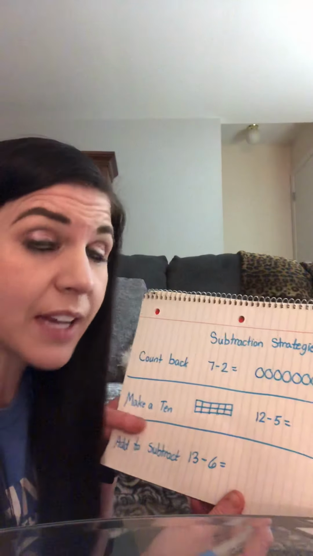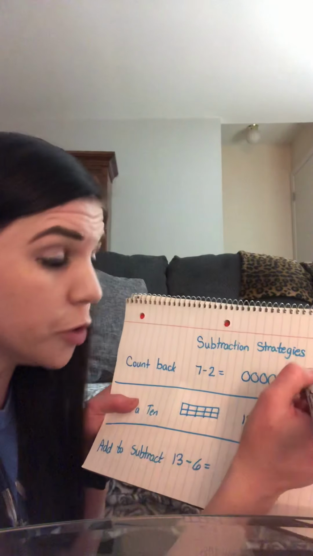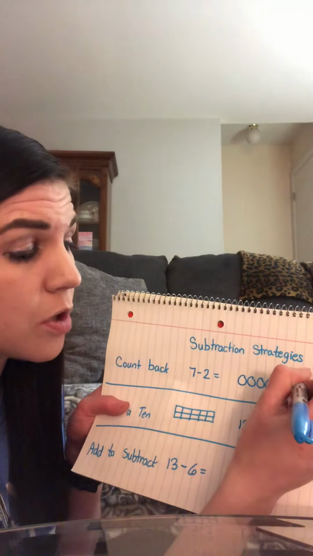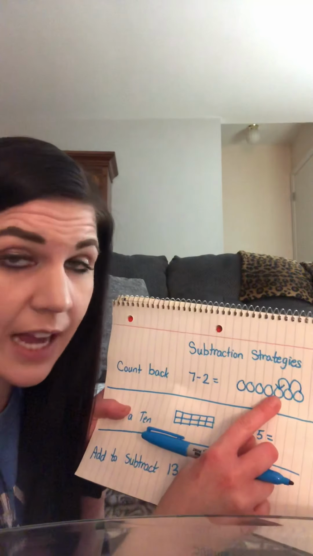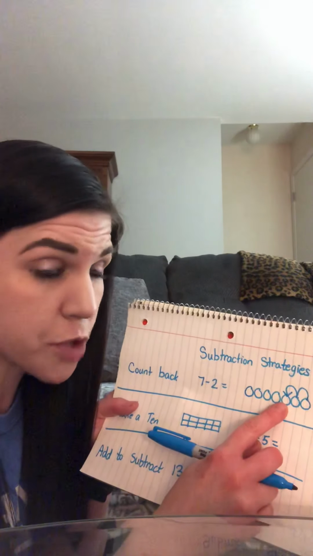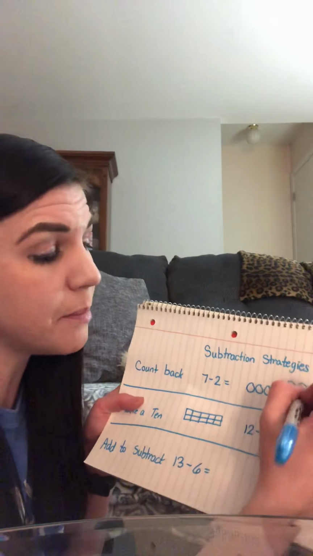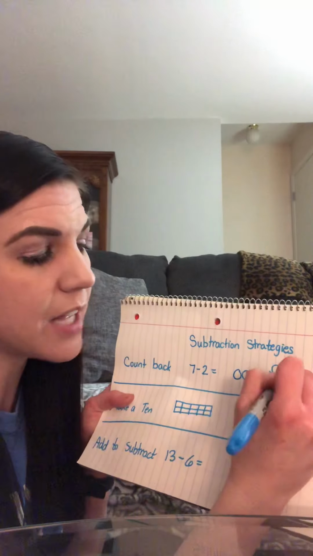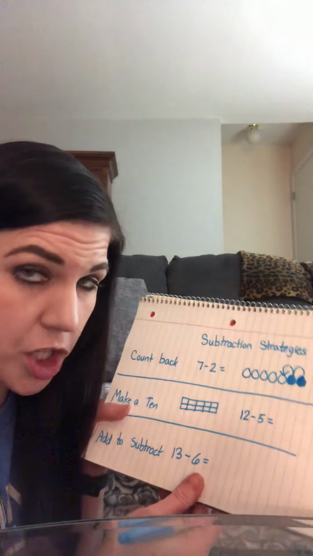Now, to count back, I can use 2 different strategies. I can use my arrow loops. So if I start on the first counter, I would loop back twice. 1, 2. And whatever my counter is on, that is my answer to my subtraction problem. Or if that's too confusing, I can color in my 2 counters. And then the counters that are not colored in will become my answer to my subtraction problem.